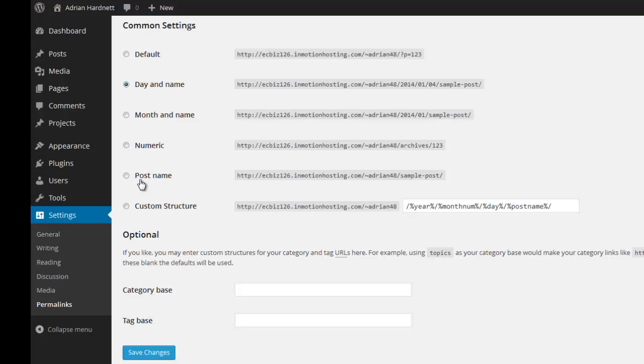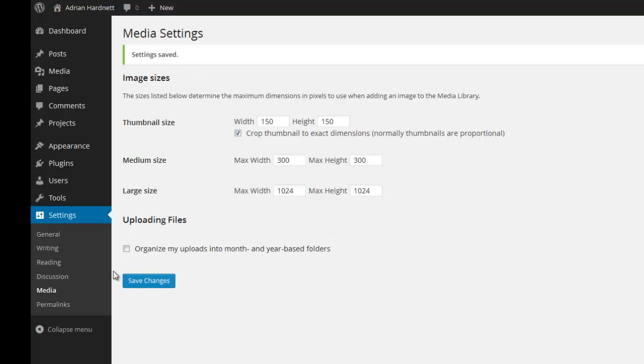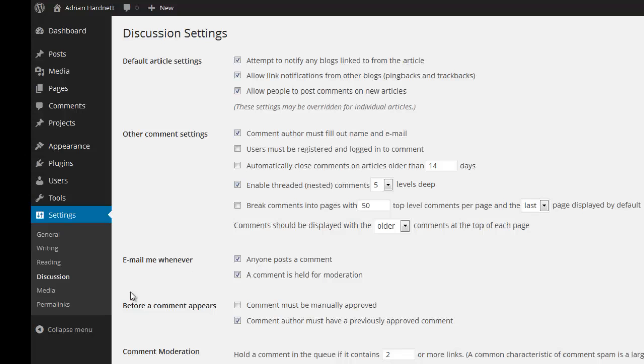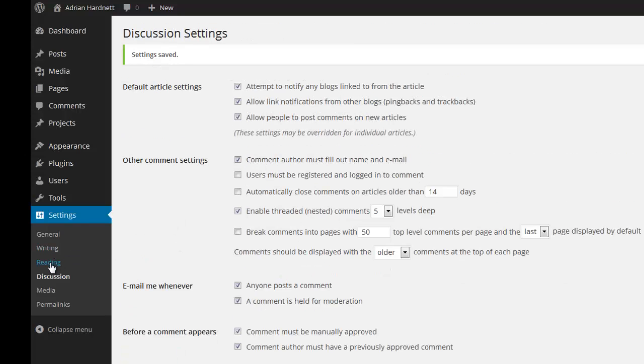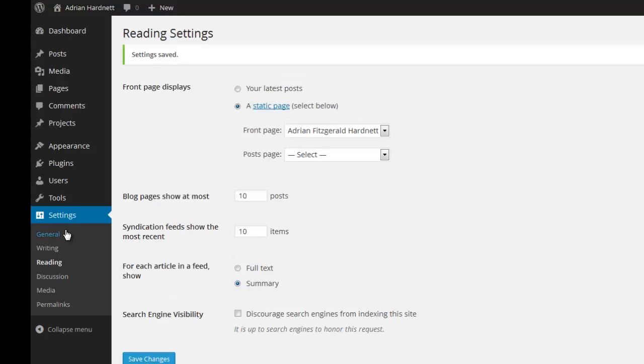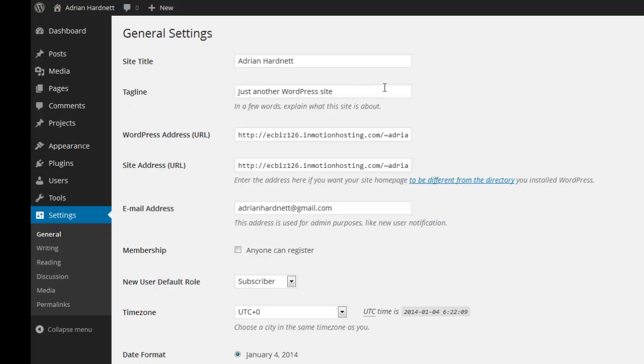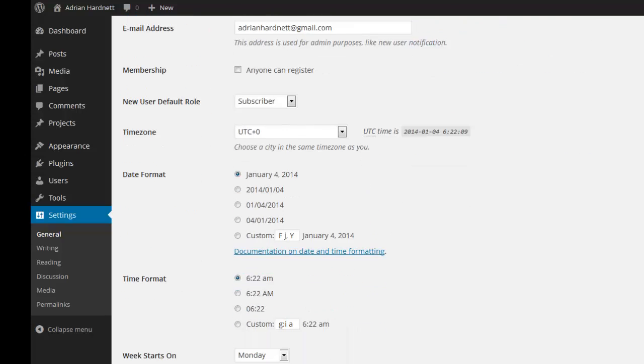You definitely want to check your posts and everything, your permalinks. I would stick with a post name in your permalinks. And media, I would uncheck organize my uploads by month, date, year. Makes it easier down the road if you need to move anything. Discussion, I would put manually approve. Reading, I usually put, in the feed I put summary so scrapers can't take all your content. Hit save there, and that's pretty much it. And then make sure to fix your tagline to whatever your tagline is, and then everything else should be fine.